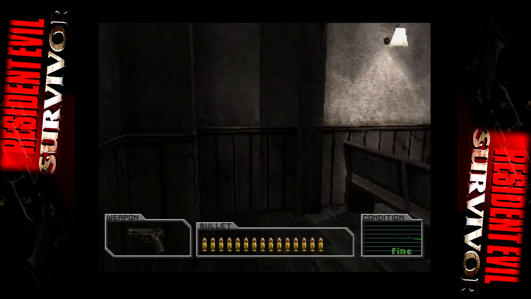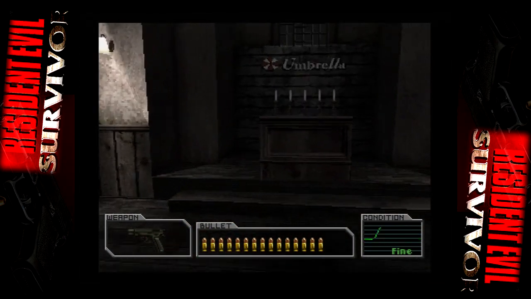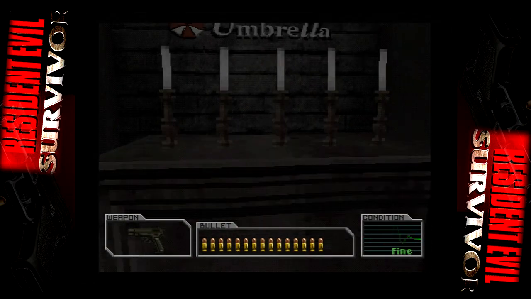Yeah, so. Here's the church. Very nice. Very small, isn't it? The old church altar. The word umbrella is written on the wall. Right, yeah. So let's check the map, shall we, real quick, just to see where we're at. We've got a door there and a door there. There we go. It's a very small area, as usual. These areas are not that big, to be perfectly honest.